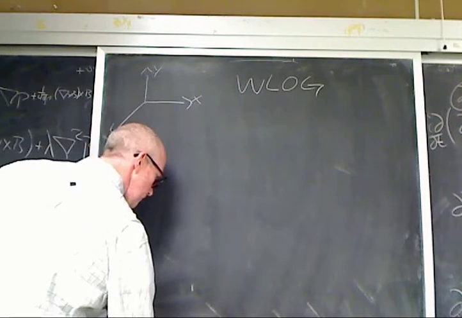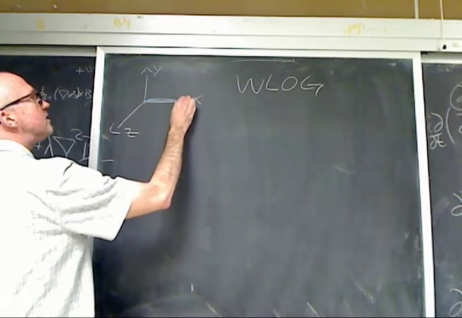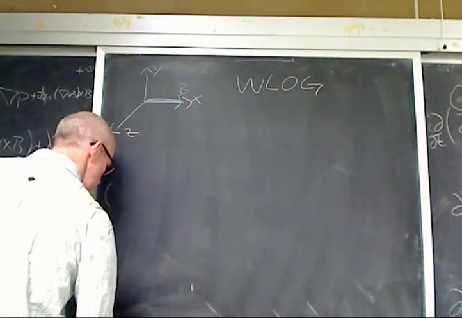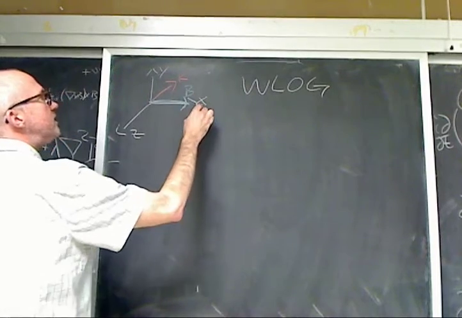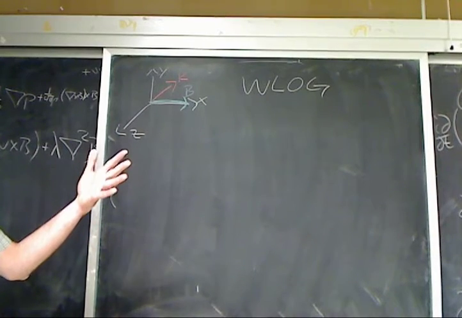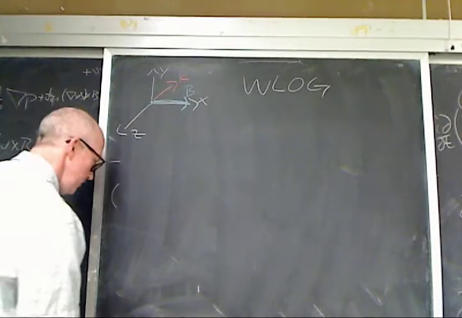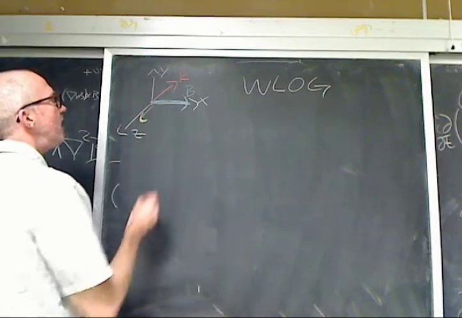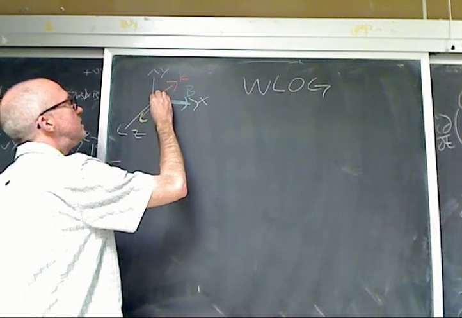So if I've got a magnetic field in this direction, and we'll put the wave vector in the xy plane, because I got to put it somewhere, and I might as well just rotate it so that it's in that plane. So this is the direction of the propagation, and this is the direction of the magnetic field. And then the velocity can be one of two things. Either it can be perpendicular to the plane, or it can be in the plane.